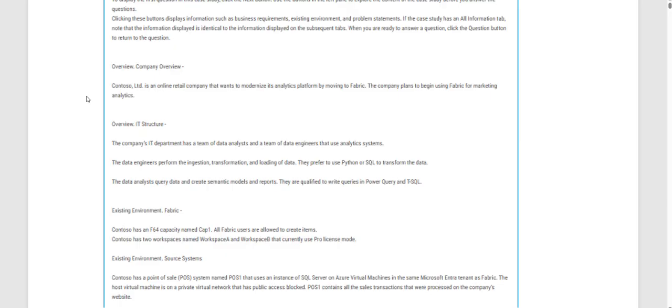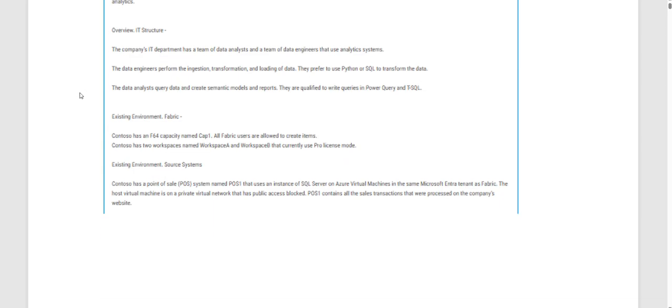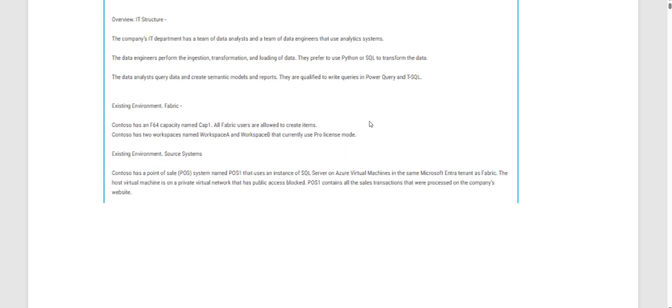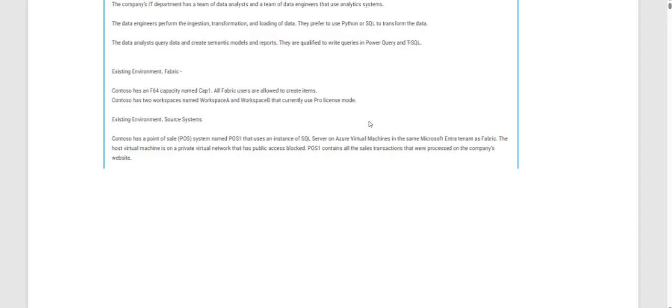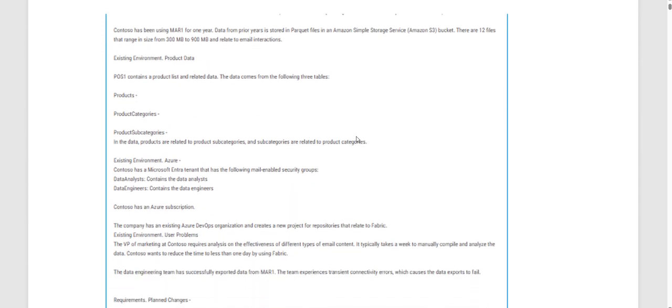If you have ever given a Microsoft exam, they give you an overview first, a paragraph related to the question being asked. Here it states the overview, IT structure, and that the company's IT department has a team, etc. You can simply read it by pausing the video. So let's jump to the question.